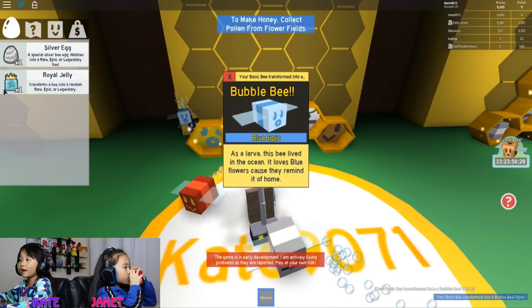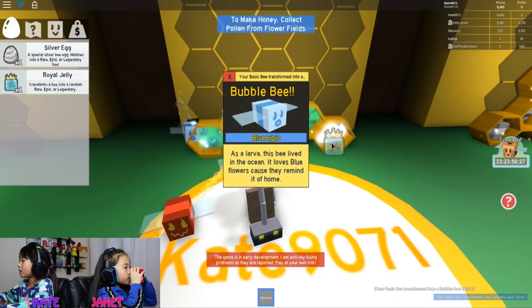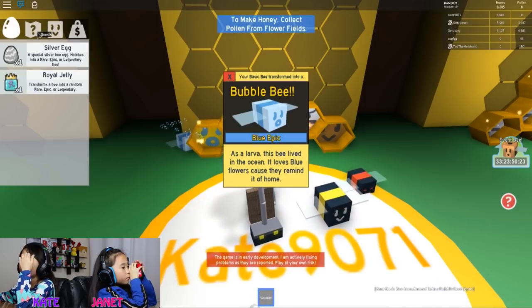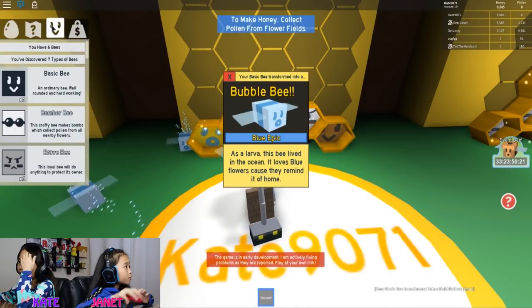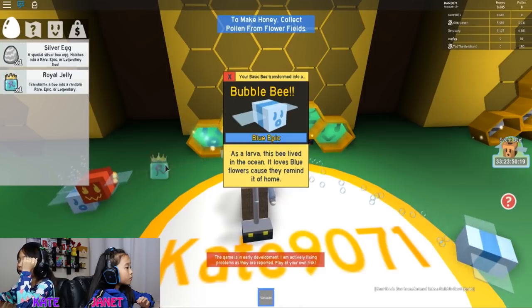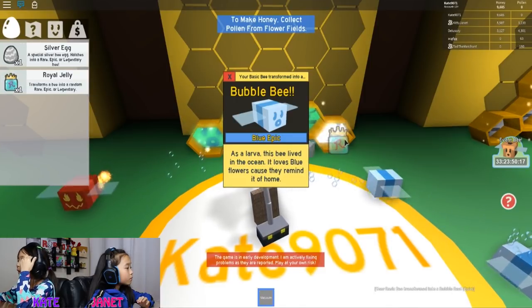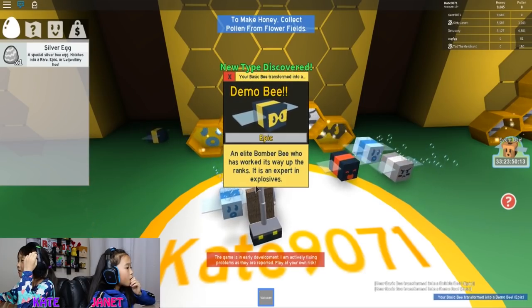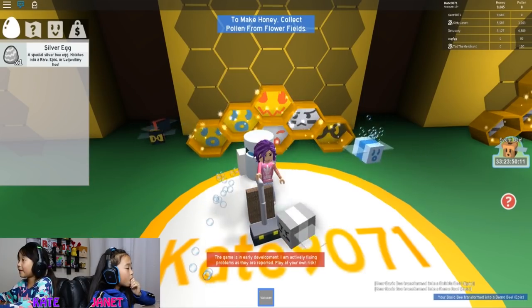Bubble bee. Next, my other, wait, what was it called? Let me check. Basic bee, yes. And my other basic bee is this one, so I'm gonna transform it too. Yes, I wanna transform. I got a demo bee. Still good.